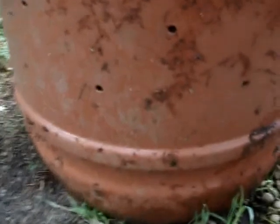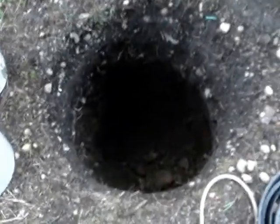So what I'll do is I have this barrel, and I've drilled holes all the way along the bottom for air, for worms to come in and out. You can see the holes that I've drilled, pretty regularly all the way across the bottom. And I dug this hole to put the barrel in, so I'm going to put the barrel in the hole, and I cut the bottom out. As you can see, there's no bottom in this barrel, so put that in there like so.